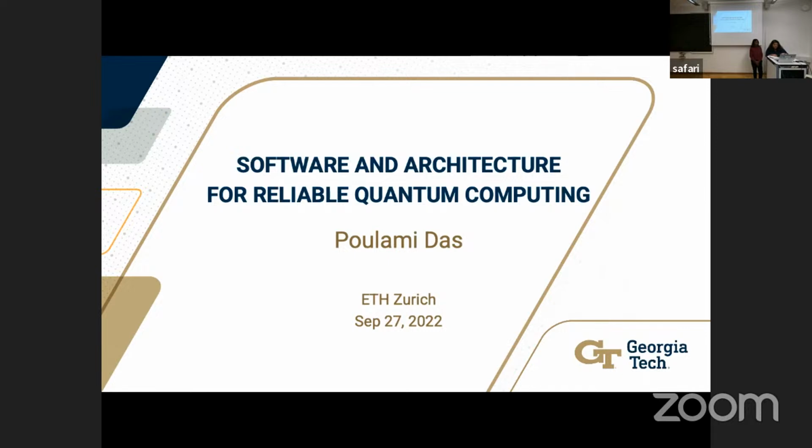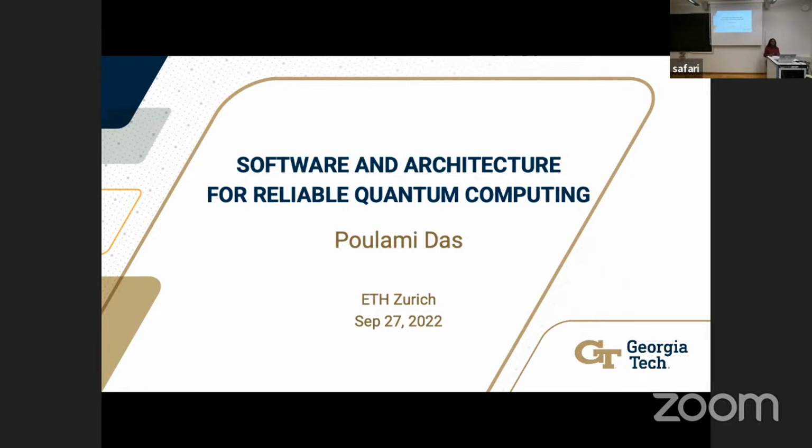Her research has been recognized with the Best Research Award at the Design Automation Conference PhD Forum, Cleaver Award for the most outstanding PhD dissertation proposal in Electrical and Computer Engineering Department, Georgia Tech, and Best Paper Award at Computing Frontiers, and has appeared in top architecture and system venues like MICRO, HPCA, and ASPLOS. So, Poulami, now the stage is yours, and we look forward to your talk.